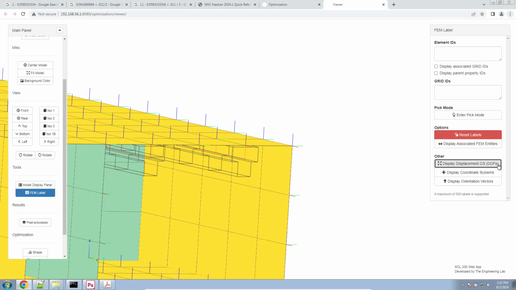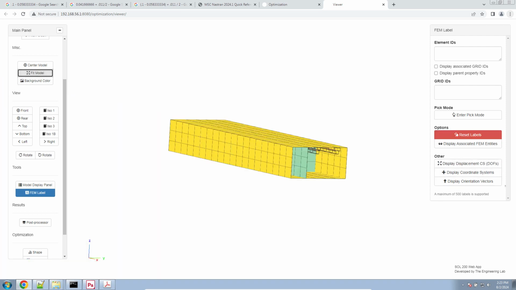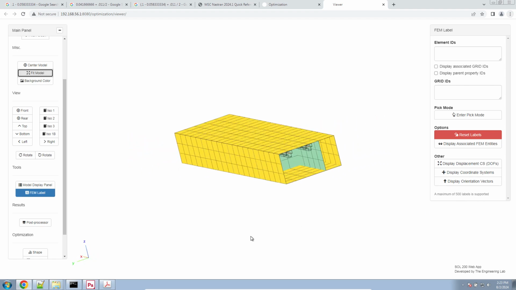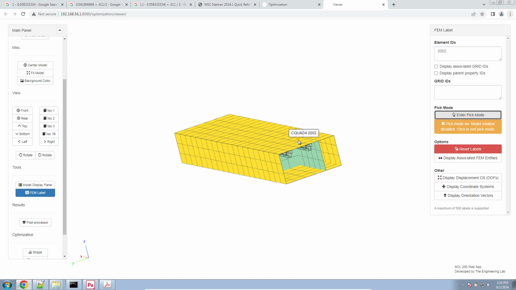So here, again, you can either display the degrees of freedom or you can display the orientation vectors. If you wanted to, you can use this to define and pick some beam elements, some 2D elements like the C quad 4 and the C bar elements.